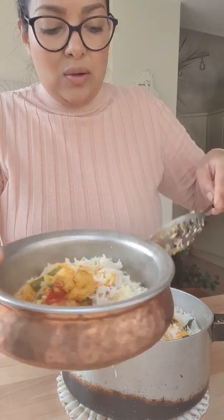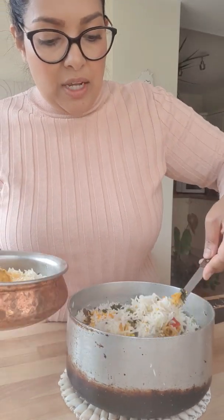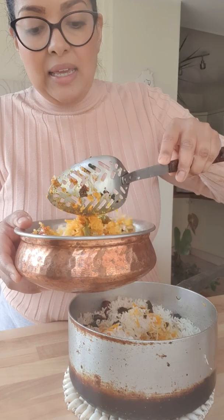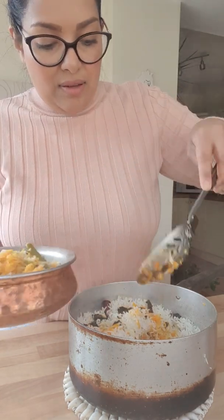And as you can see, all that veg is cooked. I used cauliflower because it's a bit more robust. And you can add potatoes as well if you want, it'd be lovely. So that looks so, so nice.